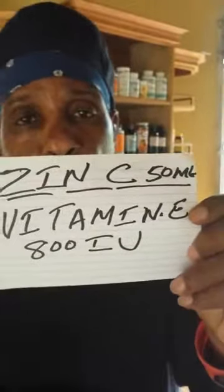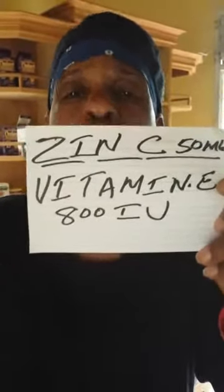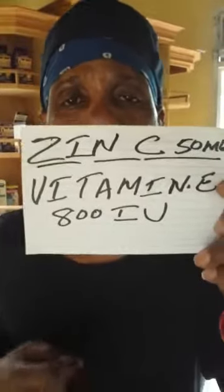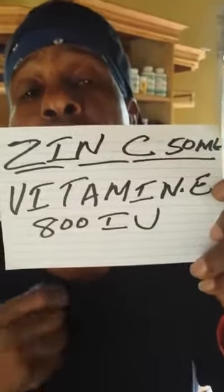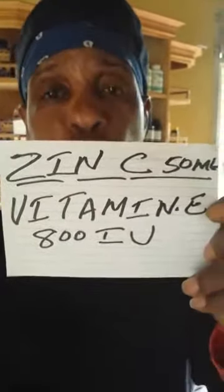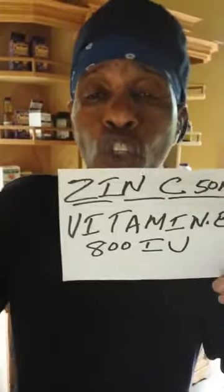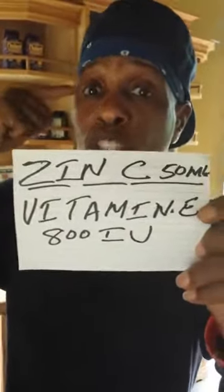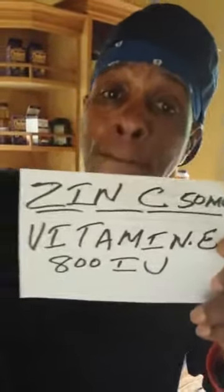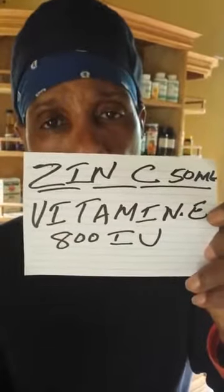Second one is vitamin E. If there is not enough vitamin E in the sickle cell patient, they won't have enough oxygen to the red blood cells. So vitamin E does what? Creates oxygen to your cells and prevents the cell membranes from collapsing because it strengthens the cell membranes. Studies are proving that too. So you must take 50 milligrams of zinc per day to prevent your cells from becoming like that, sickle. And in order for you to create oxygen to your cells now, because that's what your cells need, oxygen, so you can move better, you need some what? Some vitamin E, 800 IU per day.